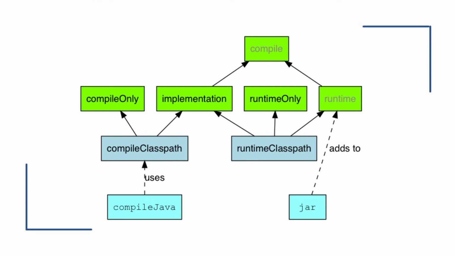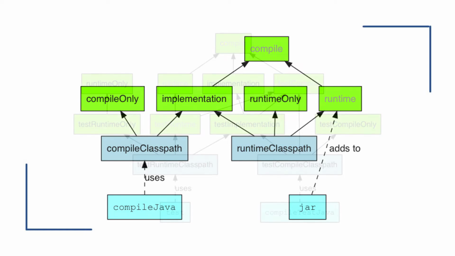For better understanding, I want you to watch this image. There are compile classpath and runtime classpath, and which scopes give you access to these classpaths. runtimeOnly for runtime classpath, compileOnly for compile classpath, implementation for both of them, and also runtime and compile keywords. Compile was the equivalent of implementation, and runtime is the equivalent of runtimeOnly, like in Maven.